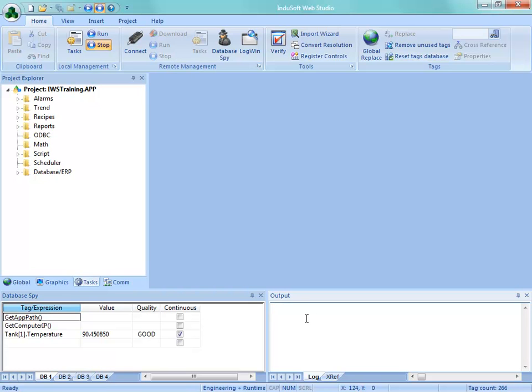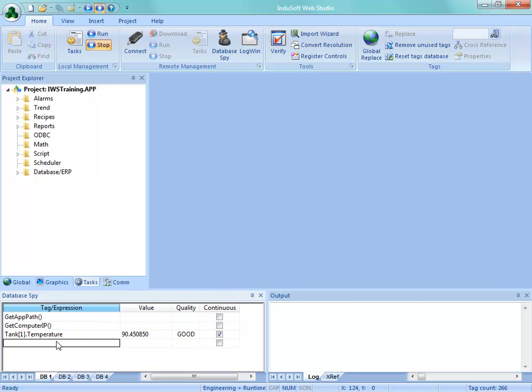Now, related to Logwin, let me go back on Database Spy before I move on. In Database Spy, remember that you can not only put tag names in here, but you can also put expressions in here. So if you have maybe a complicated object or a complicated built-in script that you're trying to use on a screen, or on an object, and it doesn't seem to be behaving properly, you can always put that script in this tag expression field and try to do some troubleshooting to see if your logic is working properly.